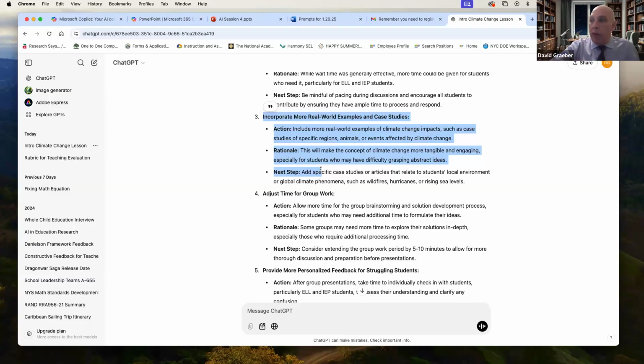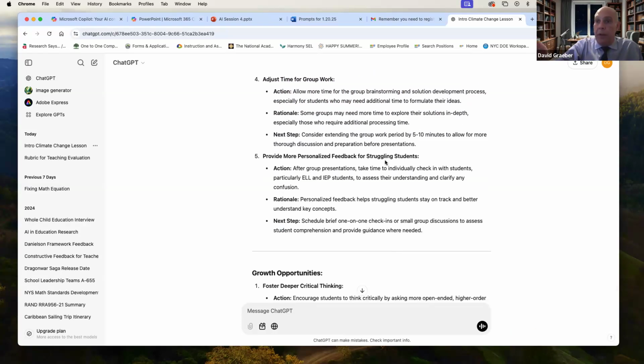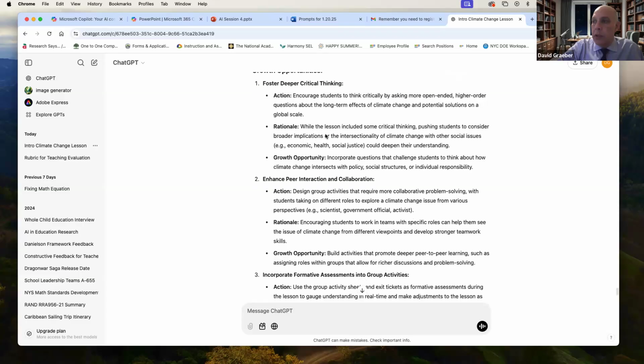So by really looking at this, it not only makes my time more efficiently used, thinking about the teaching practice rather than how long I need to spend to write these and deliver them, but it really gets me thinking. This all just took us 25 minutes to develop not only a lesson, but to think about how that lesson could be better and how I, as a leader, could provide feedback to that lesson, right? Isn't that amazing?